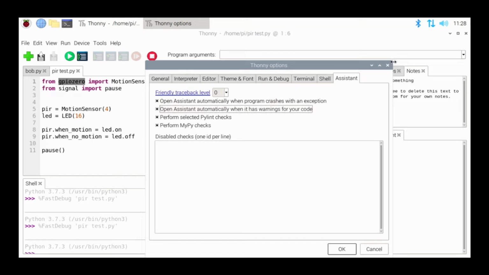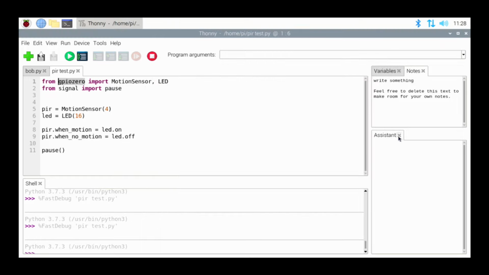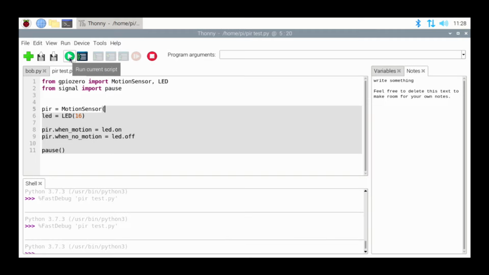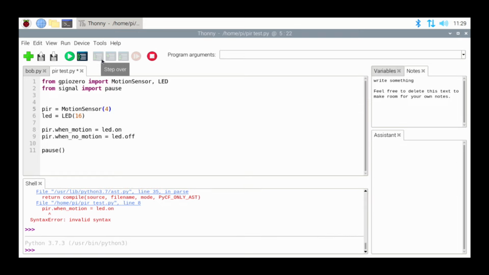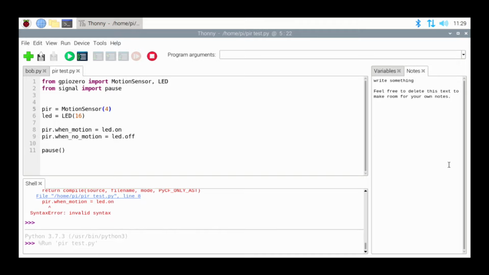Even if it's closed, let me just do this. If this is closed and I go here, and let's say I just get rid of that, and then I go to run the script, what we're going to see is that the assistant automatically pops up, and it gives you a little bit more information about what the problem is with your particular Python code. That's something I think is pretty useful, generally. Again, we can hit stop, and if the code runs properly, you won't get that window opening up. That only opens up if there's actually some issues with your code.